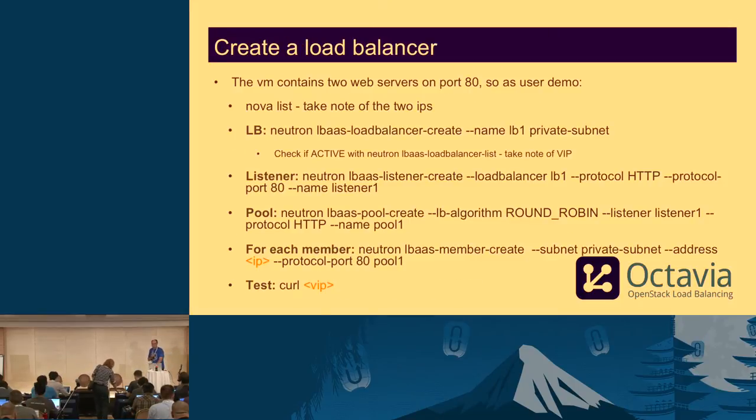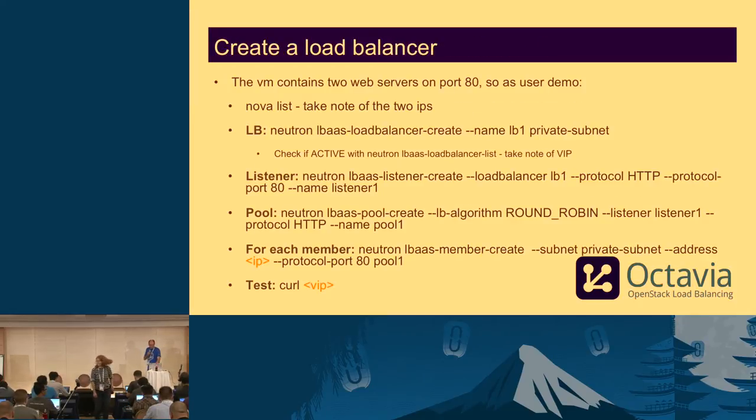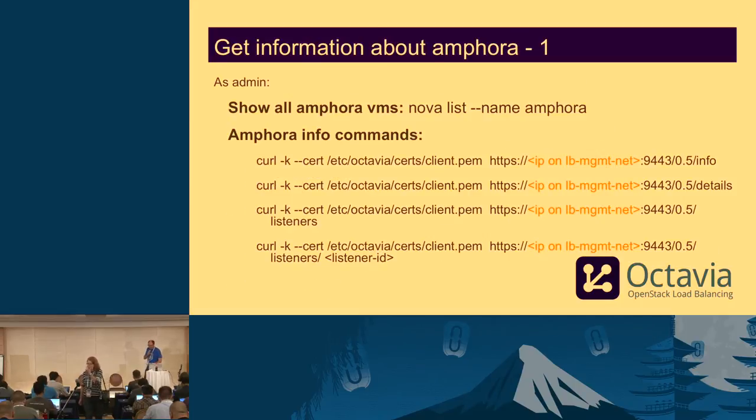Okay, should we keep going? We need to get through this. Time-wise, when are we done, actually? No, not that done. Soon, yeah. Okay, good. So we created a load balancer, if that worked for you. So here are some things about how to get information about the amphora.